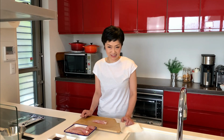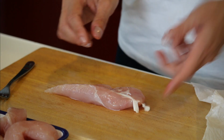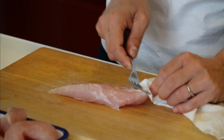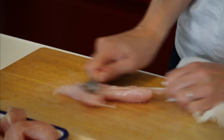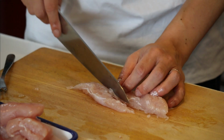At first, I'm going to cut the chicken into bite-sized pieces. Let's remove this tendon first. This is very tough and chewy. Grab it with kitchen paper, put the fork like this and pull. And you can easily remove it like this. Then cut it into 2 to 3 pieces.